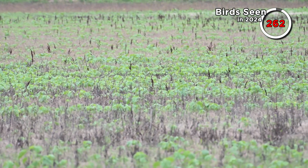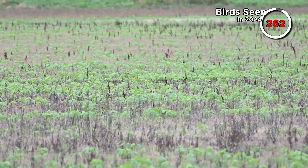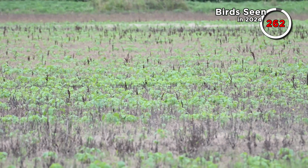There are a few other cells here, so I think we might just take a quick look around since we came all this way. Really it's shorebirds, as I've mentioned, that we're looking for. I don't think we really need any more marsh birds apart from Virginia rail. We'll take a look around. We might get lucky, you never know. Stay tuned. Let's take a look.